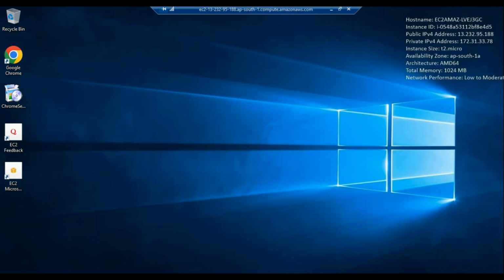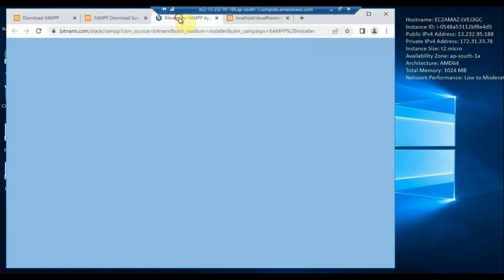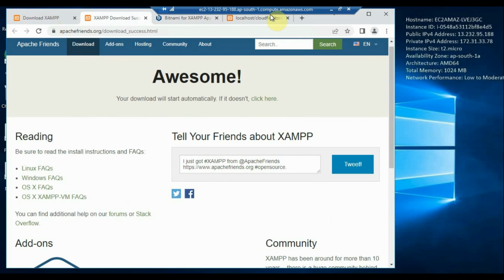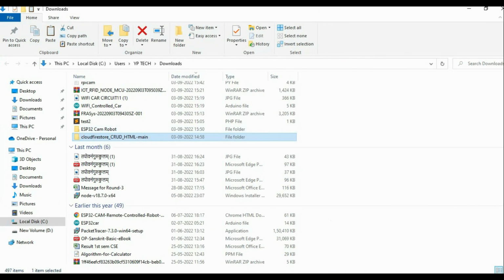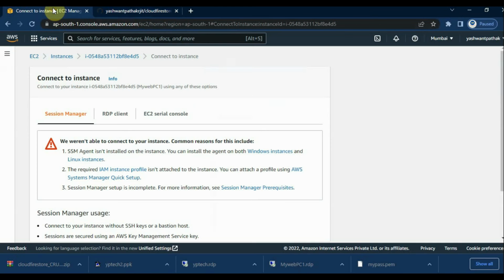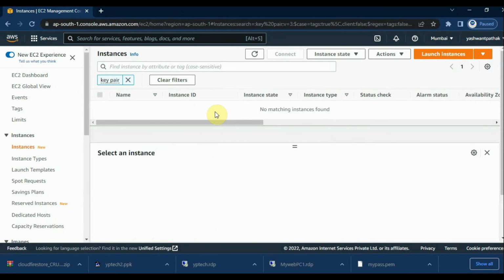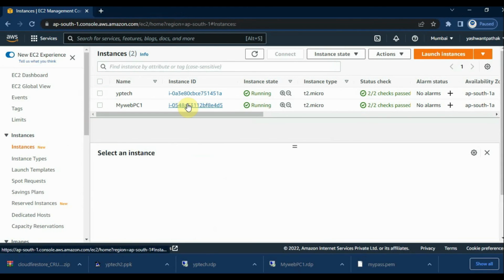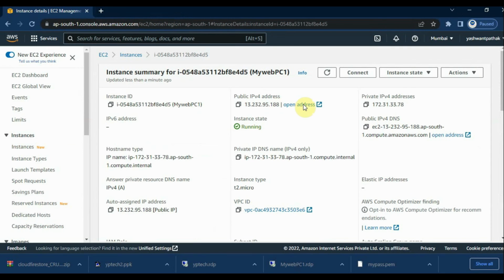Now I am going back to the AWS Management Console. Go to Instances. This is the instance we recently created.